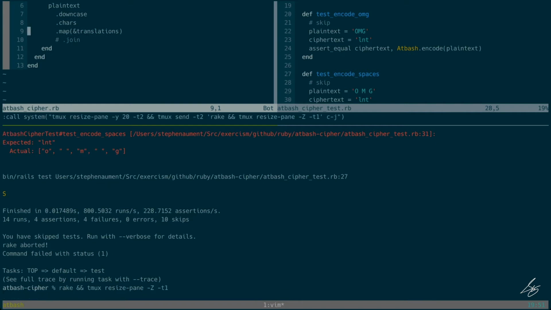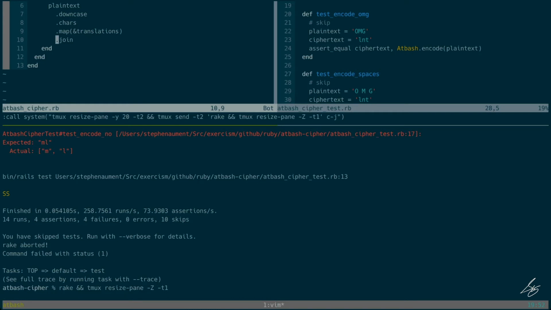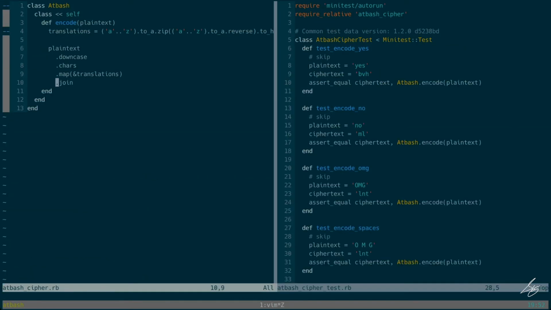What are those spaces going to become? Just nil, I think. Those will be nil. And so that's why they will be, yeah. Oh, so they're gone. They're not even there. So nothing gets returned for those because they're not found in the translations hash. And so they're just not even there. Well, that's handy.